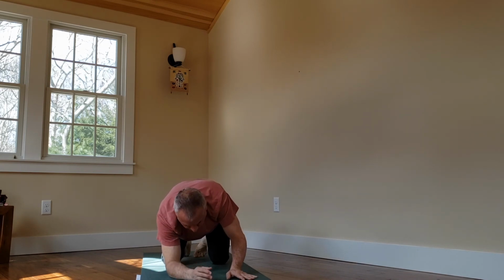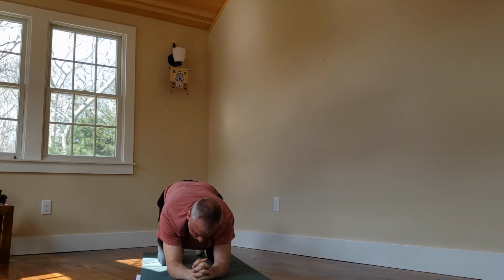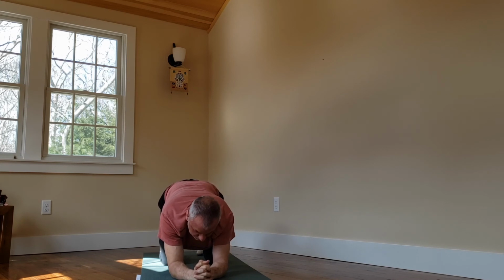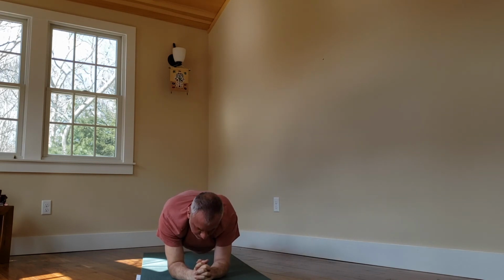Bring your forearms to the mat. We're going to set up and do a low plank here. So interlace your fingers. You're on your knees. Forearms are on the mat. And then from here, you're going to step the right foot back. Step the left foot back.